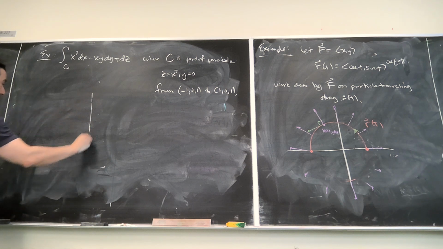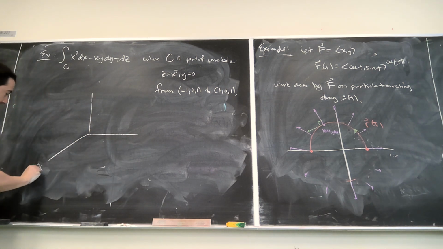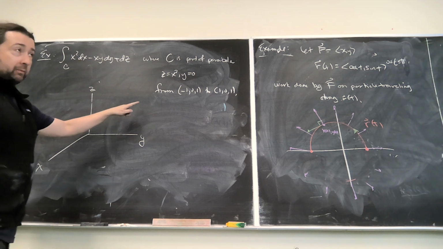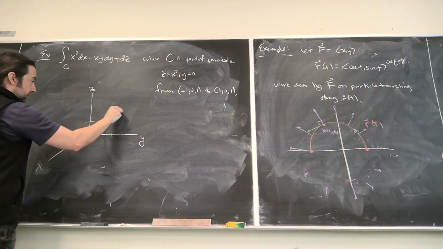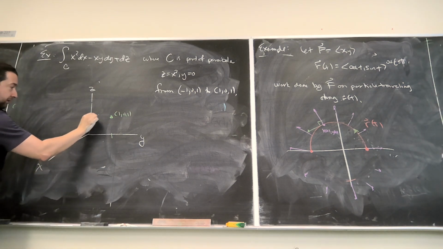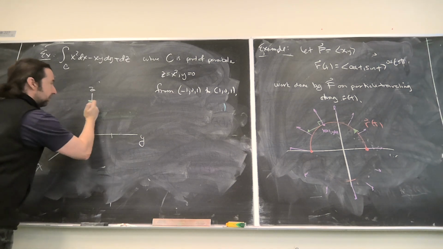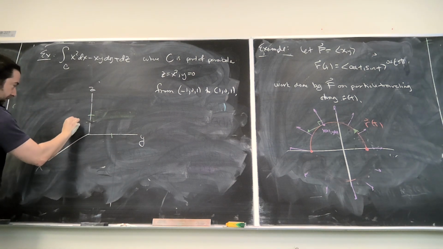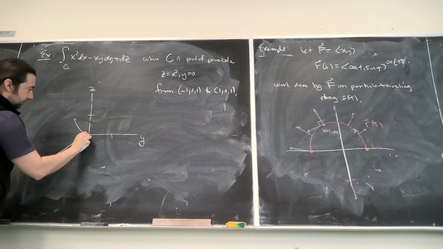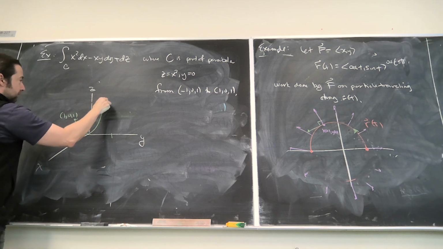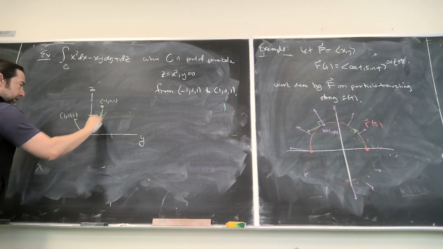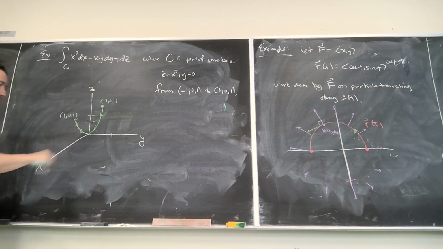Okay, so we have this path. Path looks like this. Here's x, here's y, here's z. It's a parabola because the y values are all 0. Oh, I'm going the wrong direction. It's in the xz plane, isn't it? So it goes like this. From here, it sort of loops down to (0, 0, 0), and then comes back out the other side to that point. So that's the point (1, 0, 1), and that's the point (-1, 0, 1), and we're supposed to start at this point and then travel the curve this way until we end up here. So that's our path C.